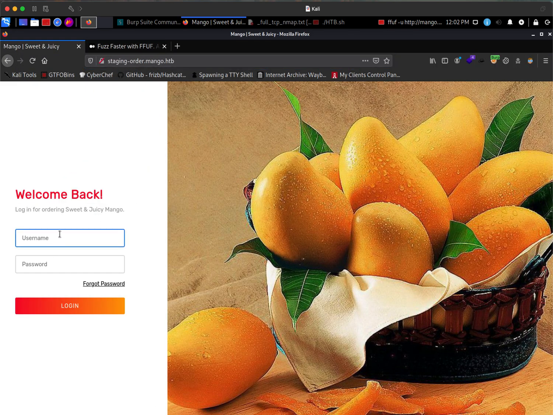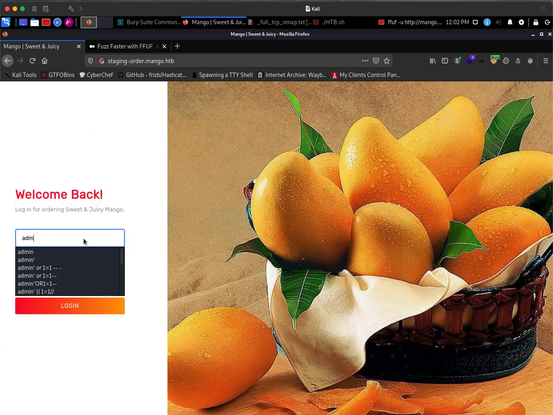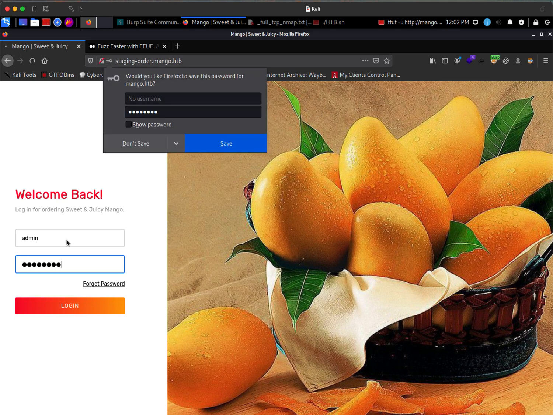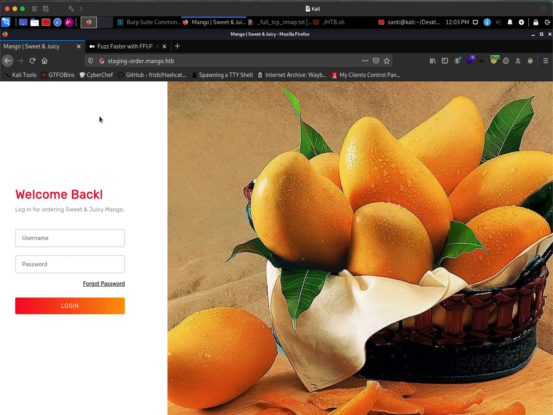And since we do have a login page, let's try admin, don't save, nothing. Okay, so let's do administrator, nothing. Admin, nothing. So there is a login page here, right? Which means that maybe we'll have to find some default credentials to either brute force, or maybe there's some type of injection that goes on here. So I'll put this on the back burner for the time being, and I'm actually going to go and see what the HTTPS website has.